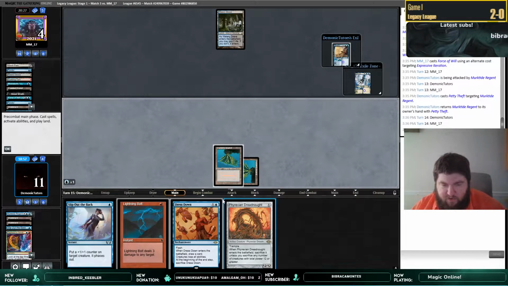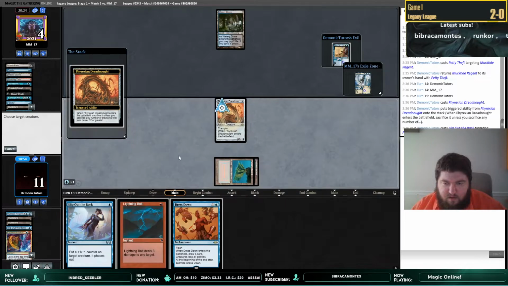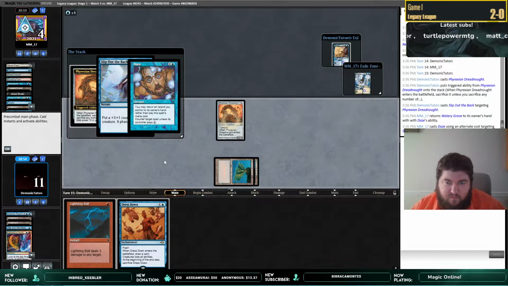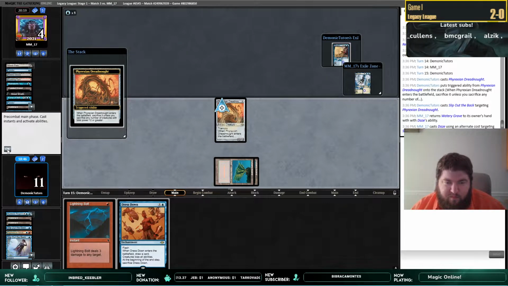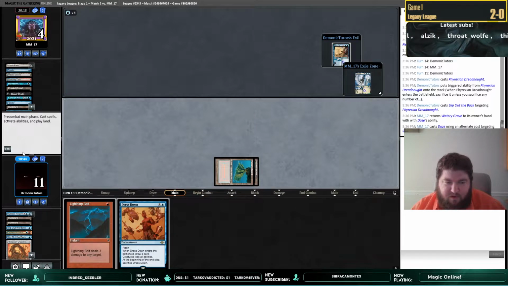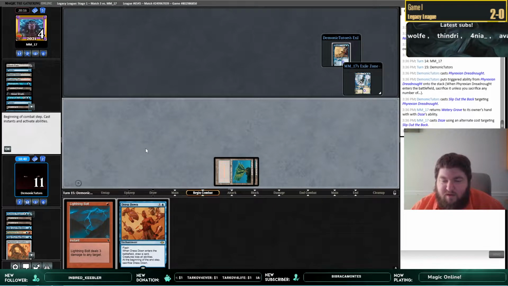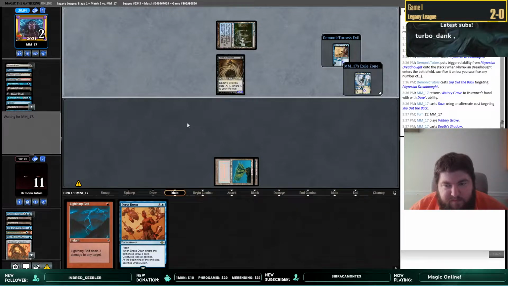Let's cast the Phyrexian Dreadnought. Get out of here. Rip. Rip. Rip. Cancel? Aw. Cancel didn't work that time. You guys lied to me. Put that land into play, go to 2. I accept.